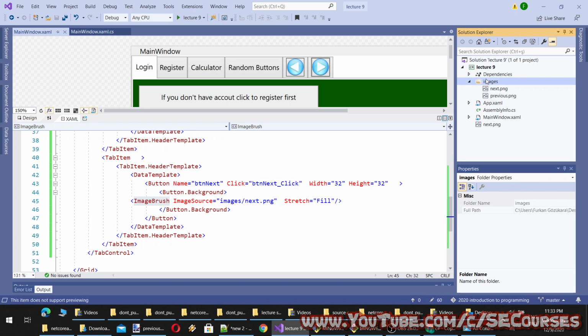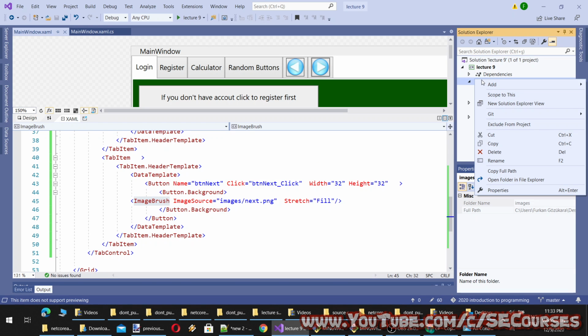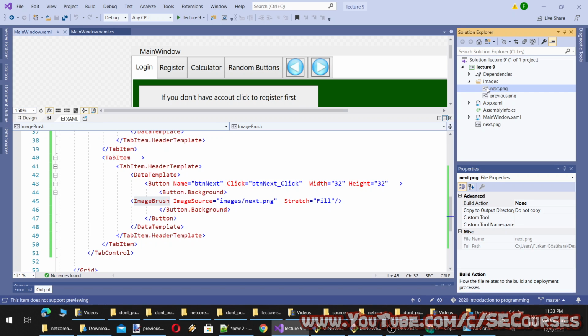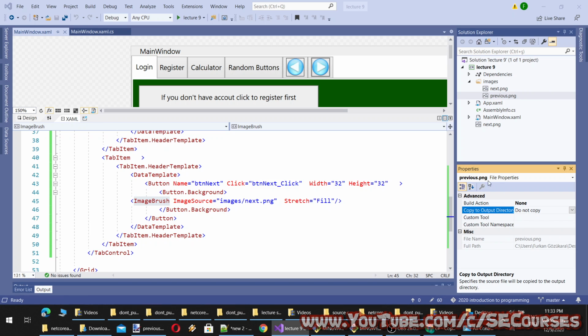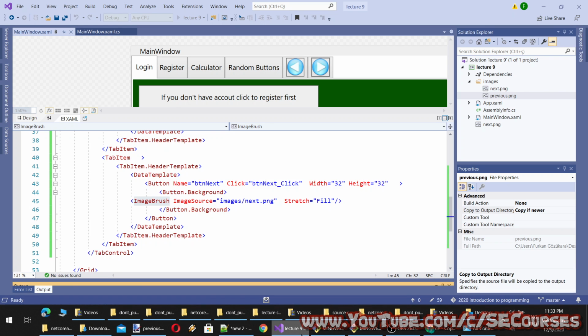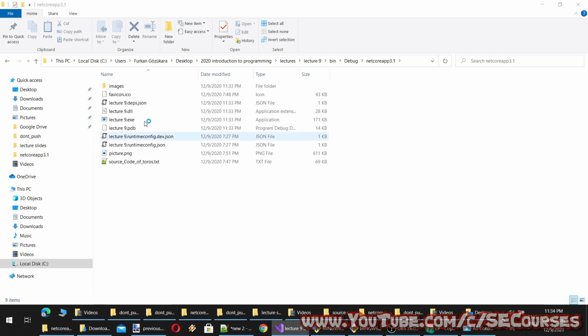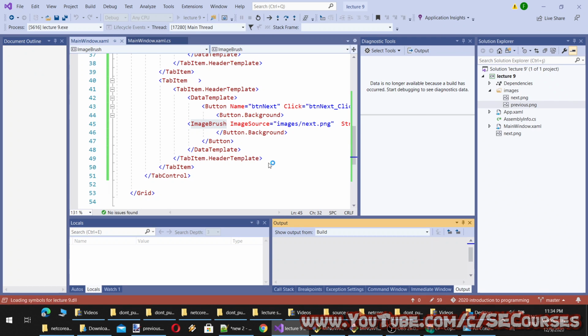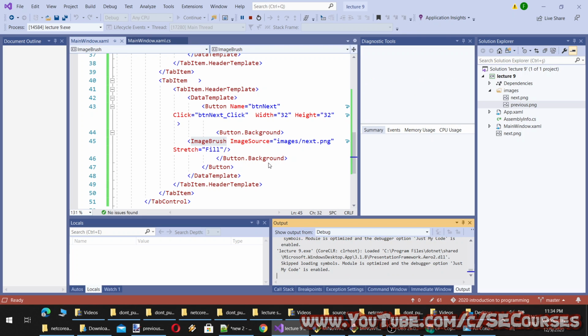So we can't set the folder entirely as copy to output. However, I can set the files inside it. You see, I will say copy if newer, and I will say copy if newer. Build action is none. Let's run the application, and they should be copied here during the compile. Yes, it is copied, and it is going to run.